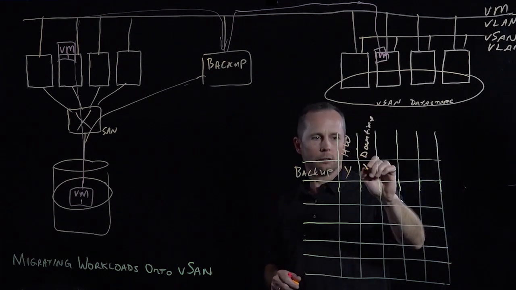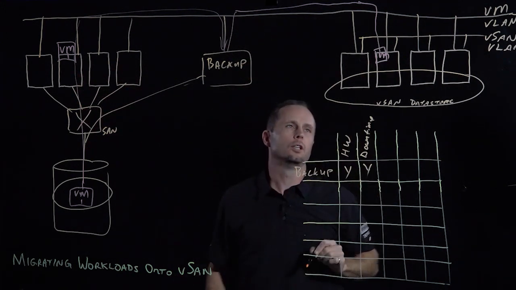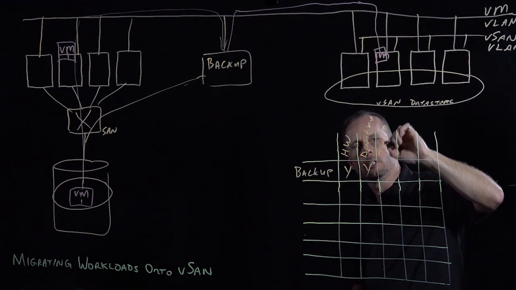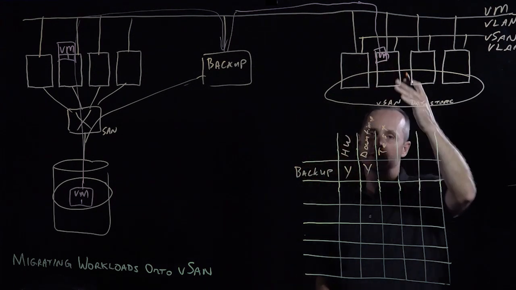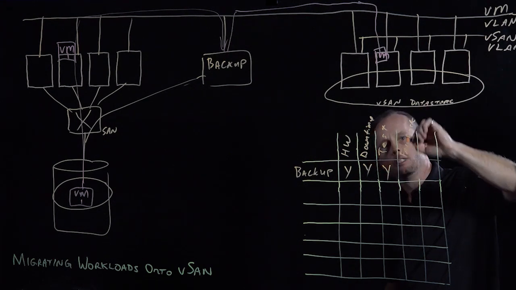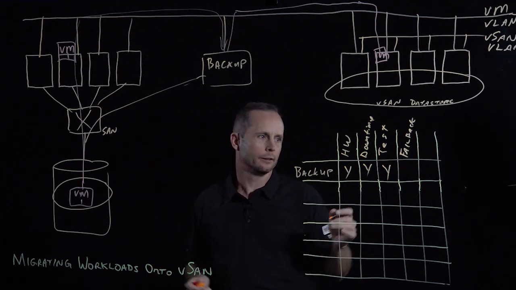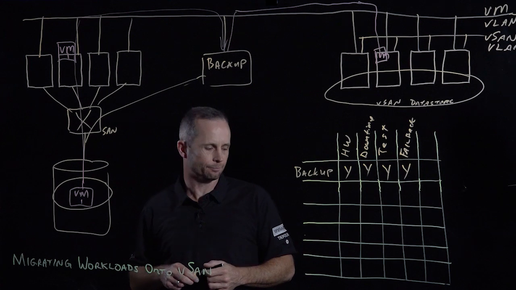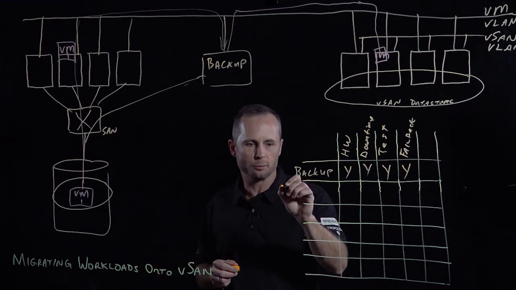In order to do this migration, I back up the virtual machine, I shut the virtual machine down, I restore it over onto a new host in the vSAN data store. Can I test this ahead of time? Well, yeah, you can shut it down, you can bring it up in this environment and test it. And if everything's good, leave it there. If it's not good, then I can fail back by shutting this virtual machine down and powering this virtual machine back up. And so that would be my form of failback. All right, so backup, not very interesting, but it is one way to do this. The one most people are going to think about is vMotion. So of course, we can vMotion.